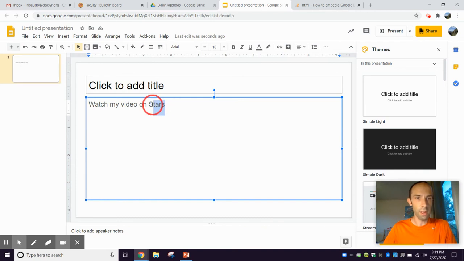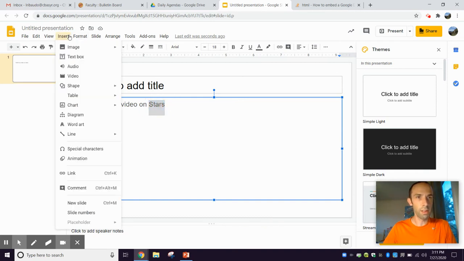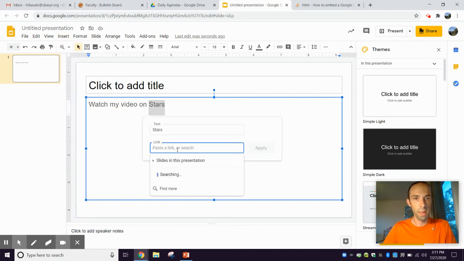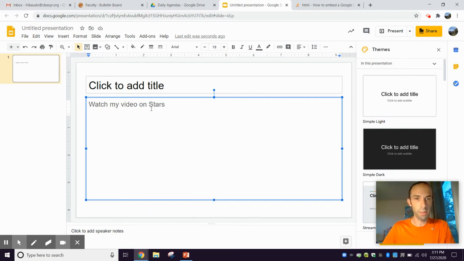So I'm just highlighting this, and I'm going to insert a video, or I'm going to insert a link or something of that nature. So I'm going to insert a link in this case, and this is where I would copy and paste maybe my YouTube video or my Screencastify video, and I would just put the link in there. Okay, and then that is just going to show up as a nice, easily clickable thing, and they can just go right to it from there.